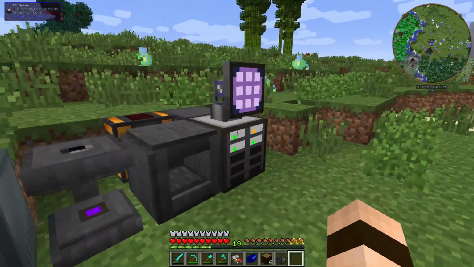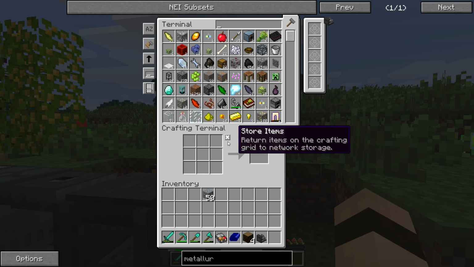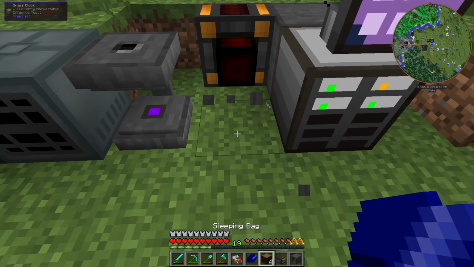Last episode we got our storage system set up, so it shouldn't be too hard. Looks like I've got some stuff here from this metallurgic infuser, which I just made. We can probably take that out of there for right now.